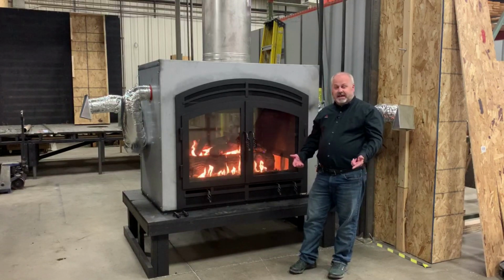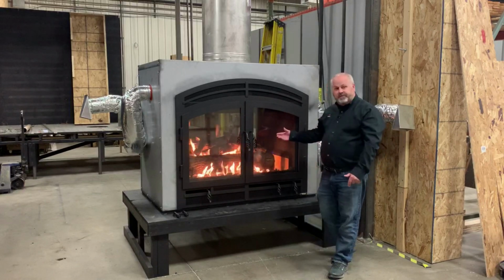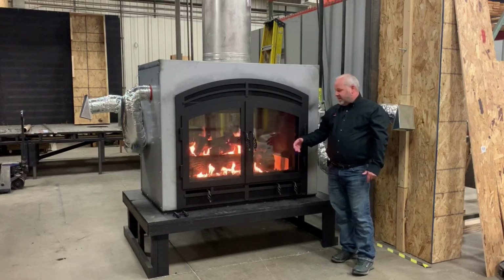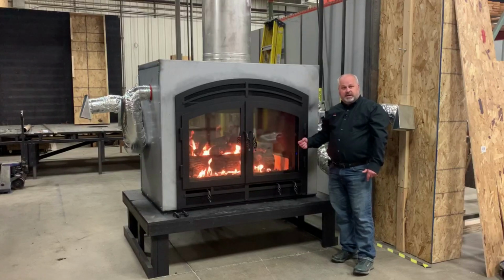So thanks for joining us, and I'll show you a couple of the features and benefits, kind of what the fireplace is all about. The Hearthroom Series is a wood burning fireplace that can be converted to gas. At the moment I actually have a gas log set burned in here, but I'll just give you a quick overview and kind of show you the details of the fireplace.